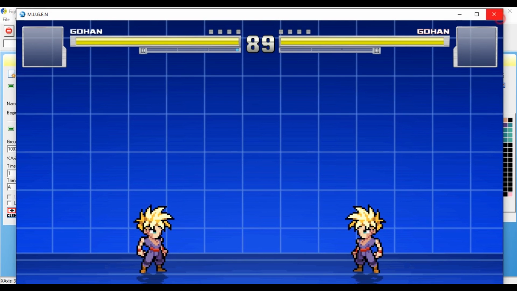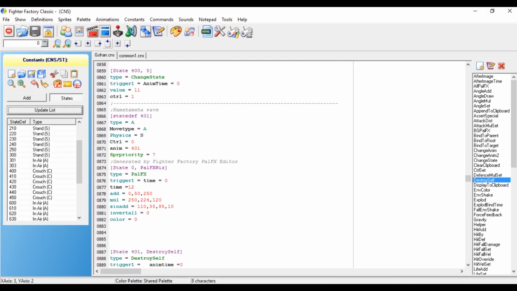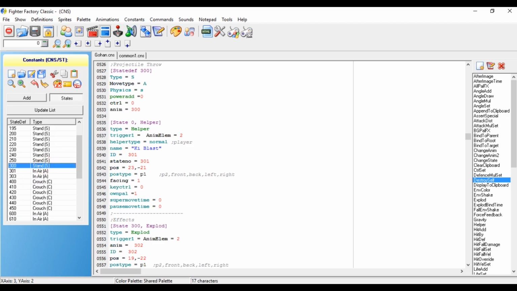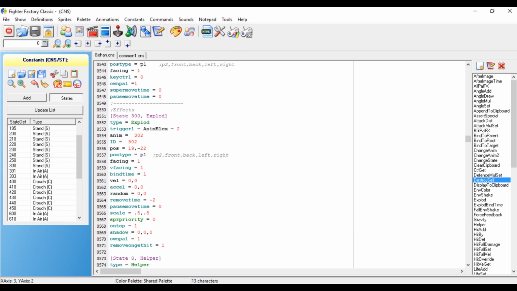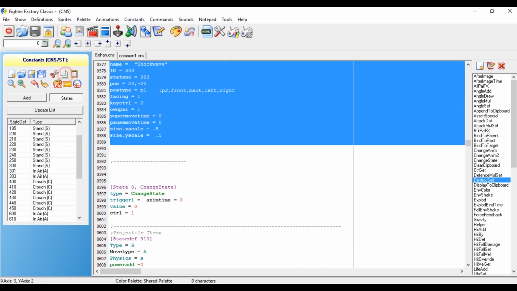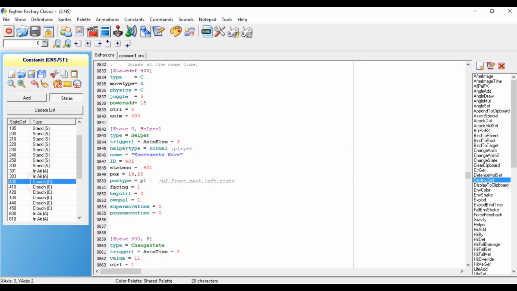Now what I'm gonna do is I'm gonna add some effects to Gohan so that you know, there are some aftershocks, and what I'm gonna do is I'm gonna just copy and paste the effects that I put for the key blast. So I'm gonna go into state def 301, and I'm gonna go to state def 300 actually, and I am gonna go to where it says effects, and I'm gonna just copy these effects and paste it into state def 400. So copy that and paste it right there, right here.